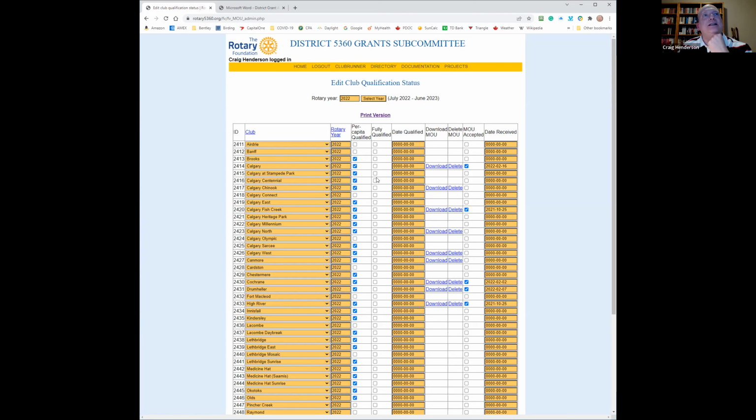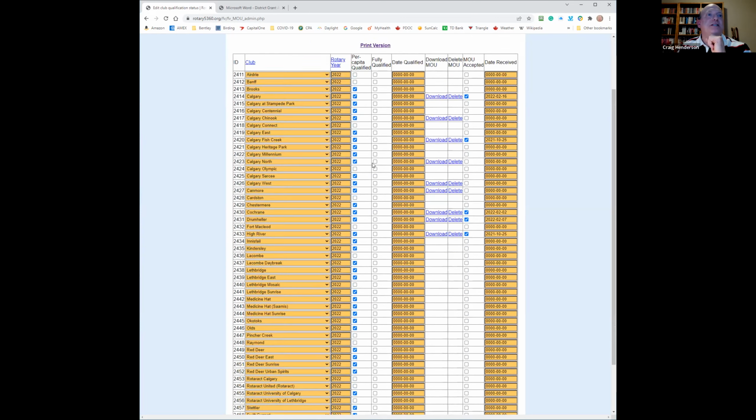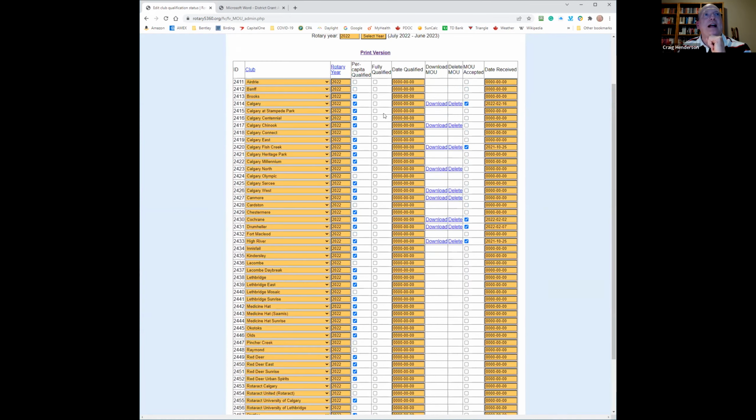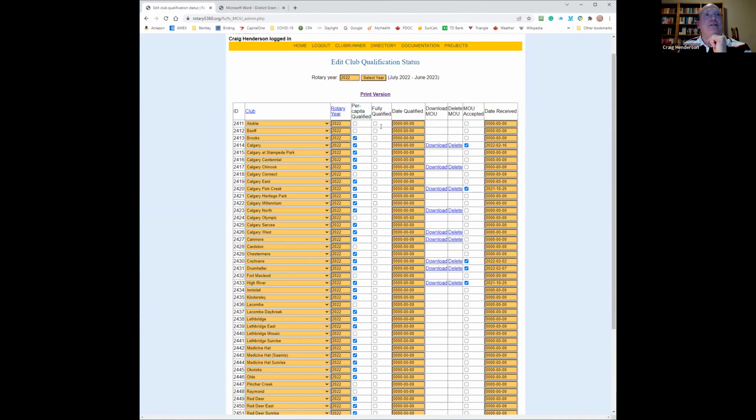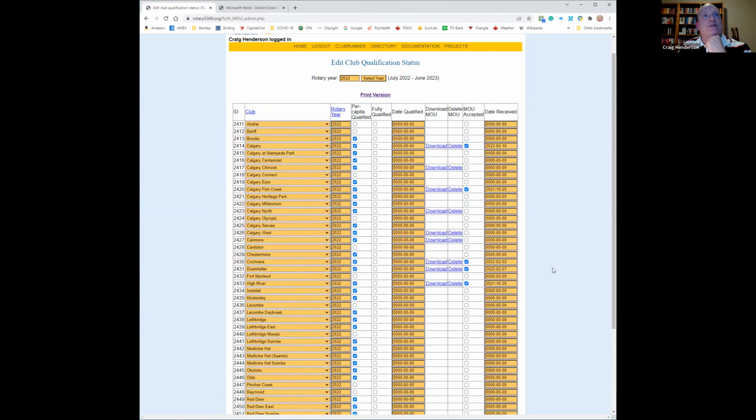You may find that you cannot kick off a project application until we mark your club as fully qualified. You can see here at this point, we've not activated any of the clubs yet for full qualification for applying for grants. So if you run into an issue where you don't seem to be able to advance your project application, let us know, and we can check your qualification status on the website here.